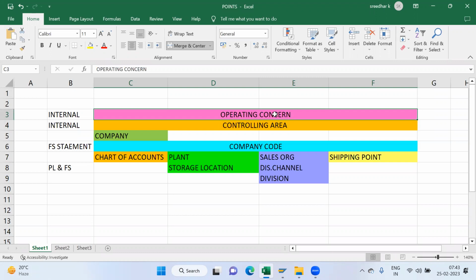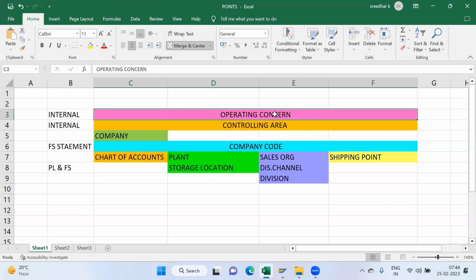But if both these businesses, though they are independent, are located in the same building and want to distribute rent, that option is not open, right? No way. So allocation and distribution you cannot do across controlling areas, right? No, because this is separate. The controlling area itself is different.